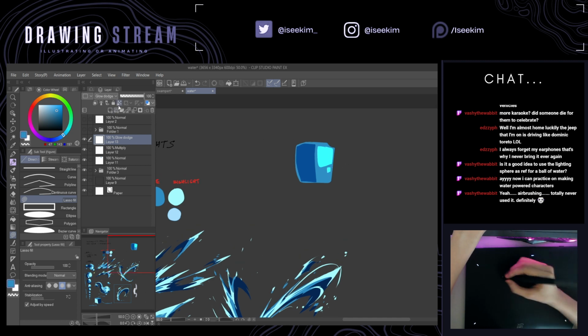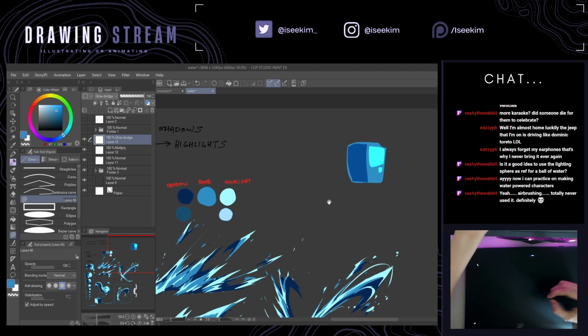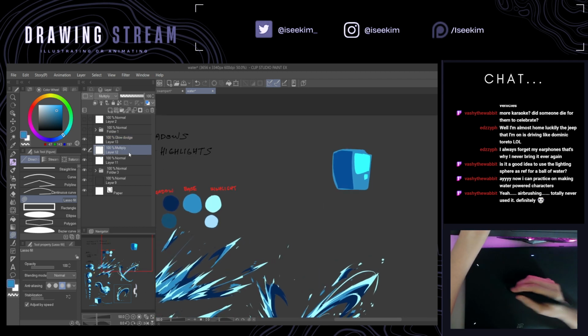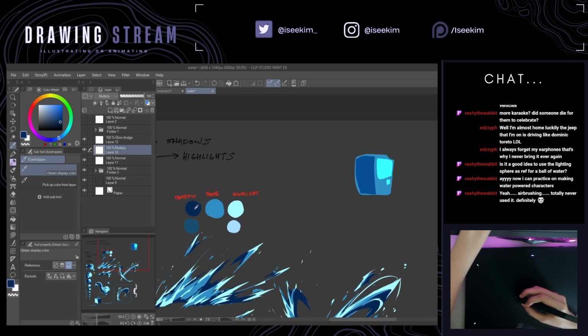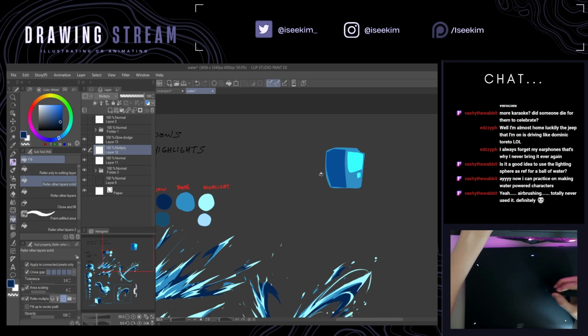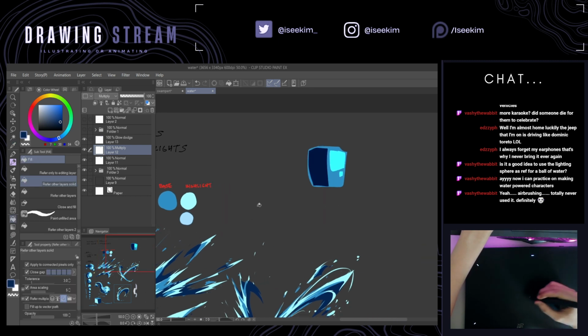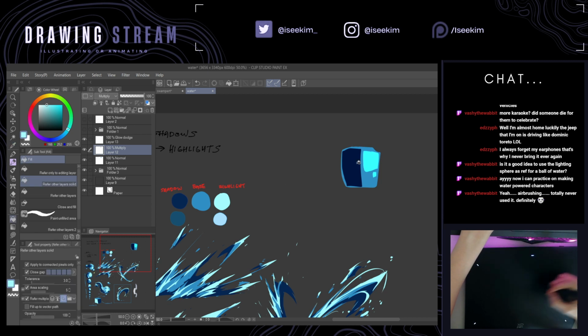There we go. If I set this to normal, boom, it's still the same color. But if I set it to glow dodge, it's gonna be a much brighter color. So here's another thing. You can still use these different shades of blue if you want to, but I have to point out that the colors are gonna be a little bit more intensified, as you can see.